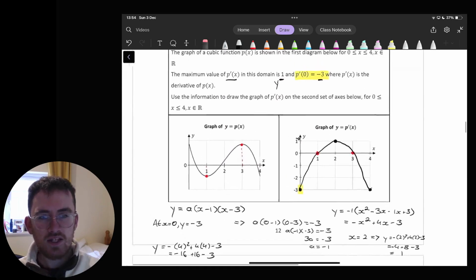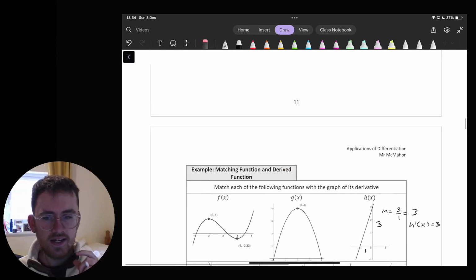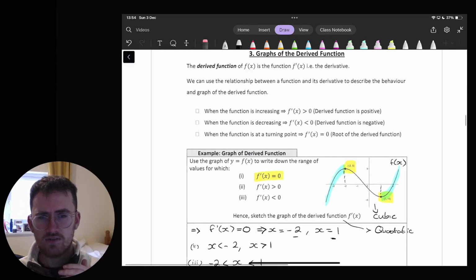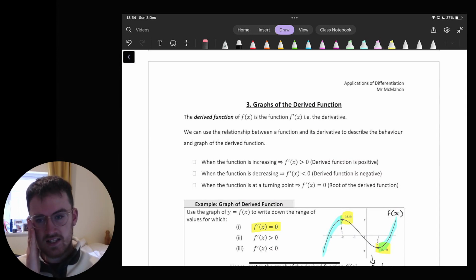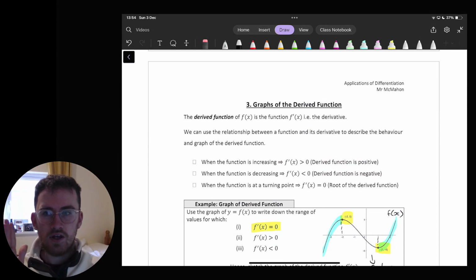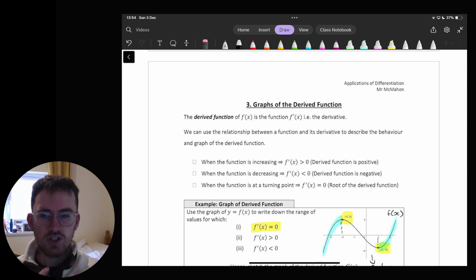But you can see again with these functions, graphs of derivatives, you need to really understand what's happening with the derivative and be able to explain what it means for the derivative to have certain characteristics. The turning point on one function will give me a root of my derivative function. Where my original function is increasing, that's where the derived function would be positive or greater than 0. And being able to use that information not just to find where the original function is increasing, but also to describe the derived function, draw the derived function or answer questions on the derived function.